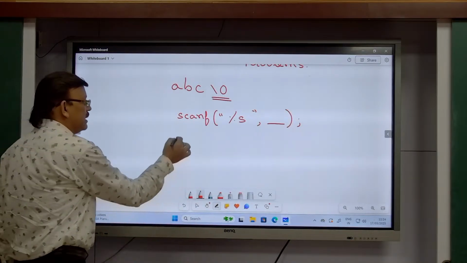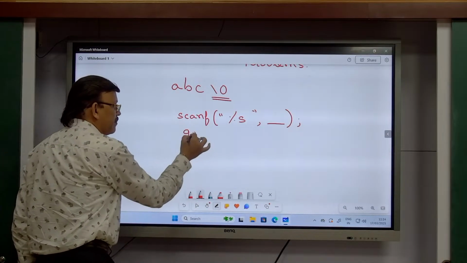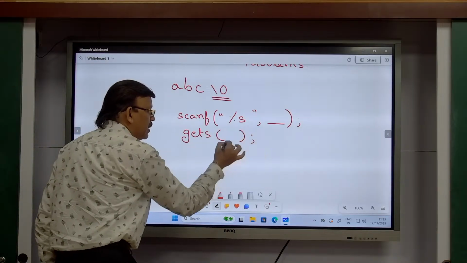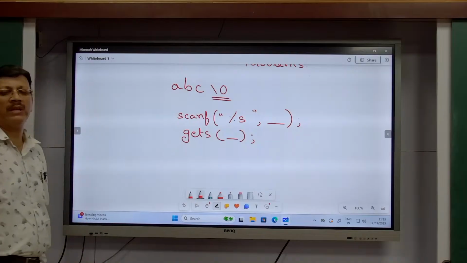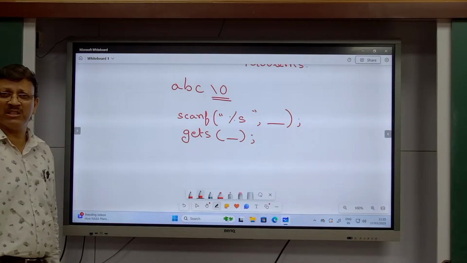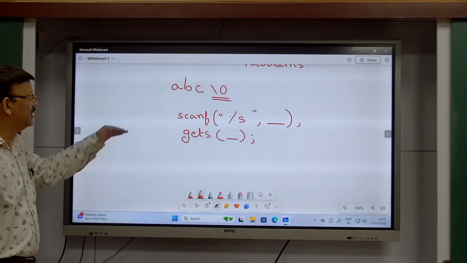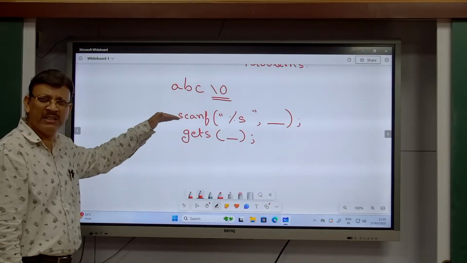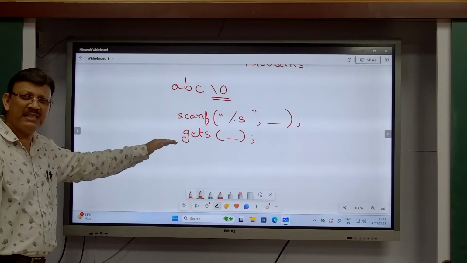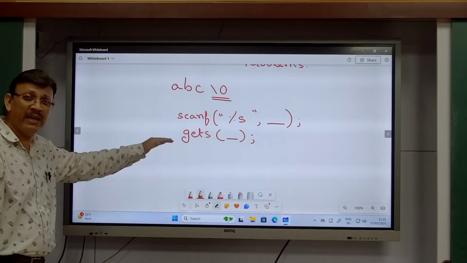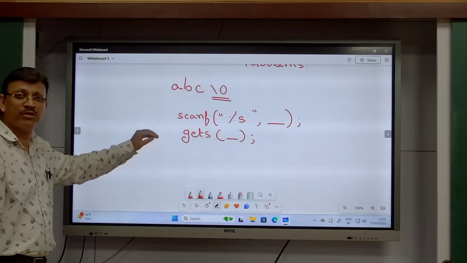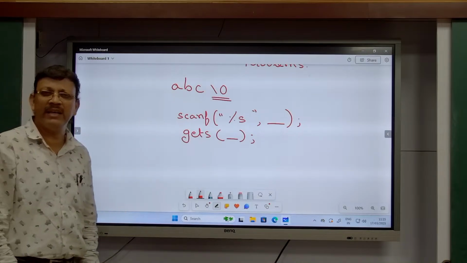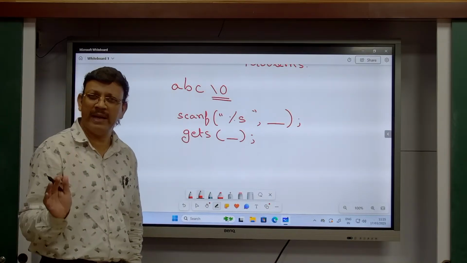Another one is gets, with the variable where we want to store. So these are the two input functions. Out of these, scanf is available in stdio.h, whereas gets is available in the header file string.h. So if we are going to use gets, then we have to include the header file string.h.